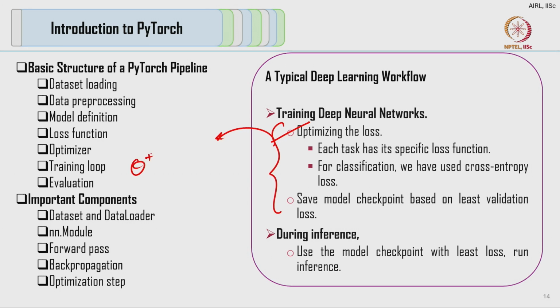However, the philosophy of training the deep learning network remains the same. Essentially what the framework is helping us do is, once we define the error, it tries to minimize this error and give us the best optimal set of weights. When we have theta star, which is essentially the best optimal set of weights, we save this as a model checkpoint. Model checkpoint is essentially just saving these set of weights, right. Once we have these set of weights, we will use it for our inference.